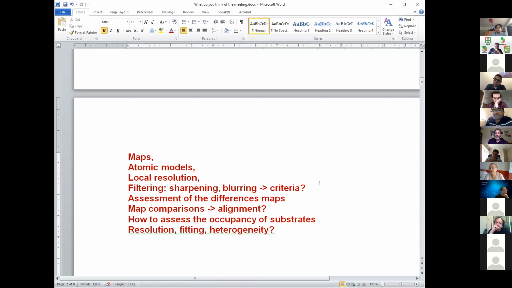There is a resolution issue. At lower resolutions, sometimes the atoms are never going to fit, in some of the longer side chains, because the resolution is too low to represent the shape accurately. I don't know if those of you that have looked at refining lower resolution maps, this is 4 angstrom. Is it the longer side chains? Is it any particular characteristic of atoms that are out of the density?